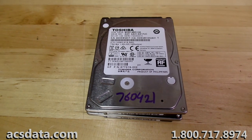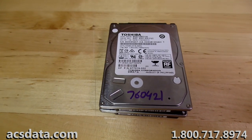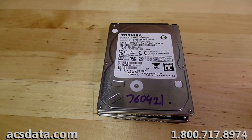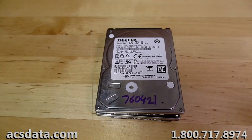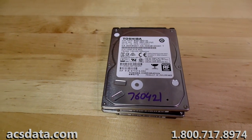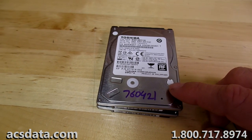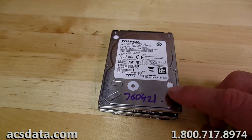Okay, this is data recovery case 760421. This is a 1 terabyte Toshiba hard drive, and the reason why I'm highlighting this is it may not be recoverable. And I know that's kind of a weird one to do.